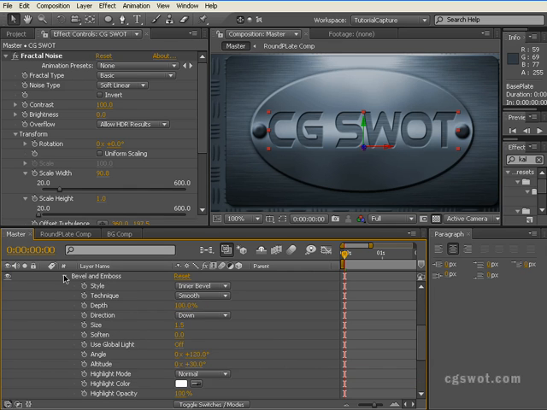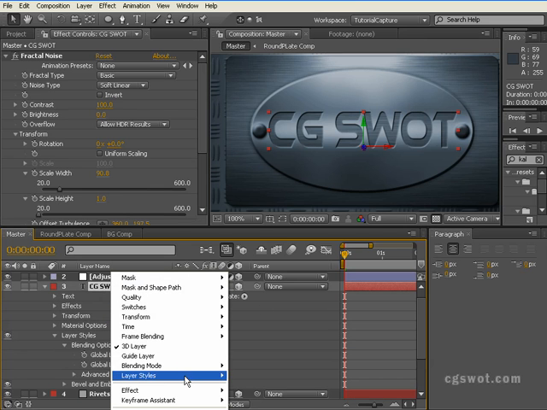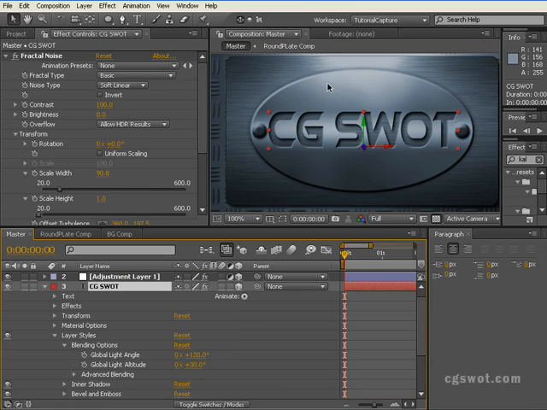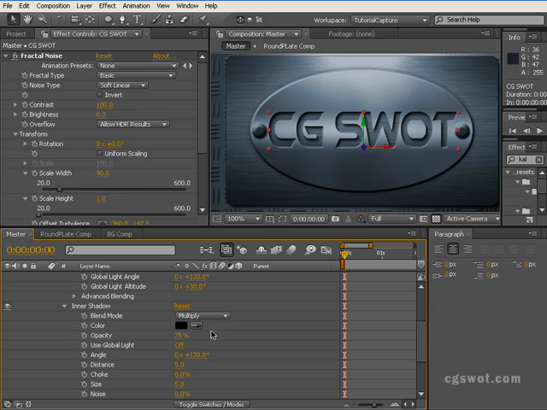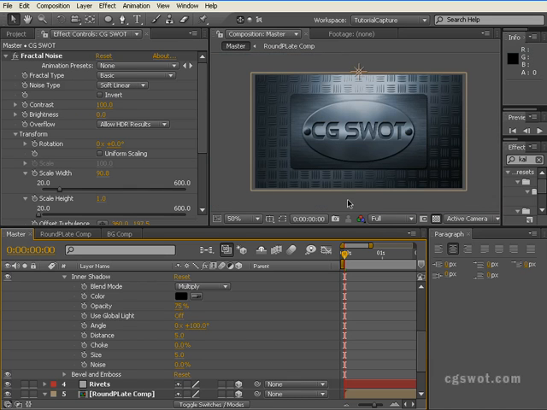And I think what we might do also is just add a layer style inner shadow, and that just helps it pop a little more inside there. Might just go into the inner shadow there, given that the light is from the top. We could always use the global lighting, but this gives us a little bit more control. And we'll just put the angle towards the top there a little more, and that's looking pretty good.